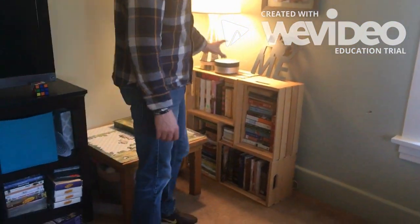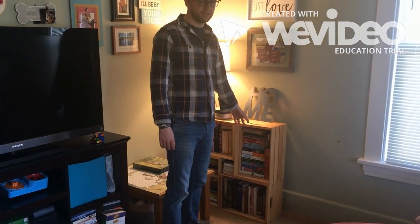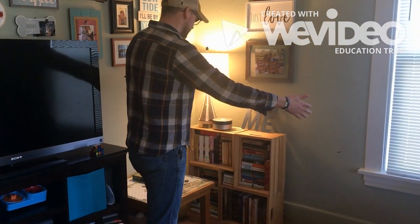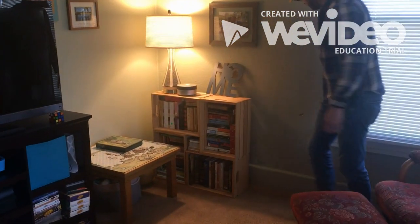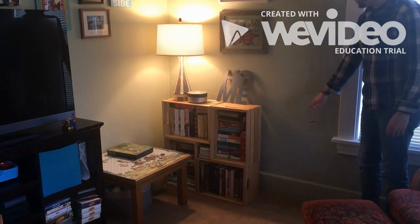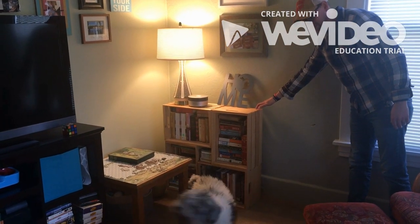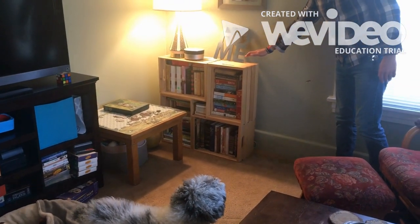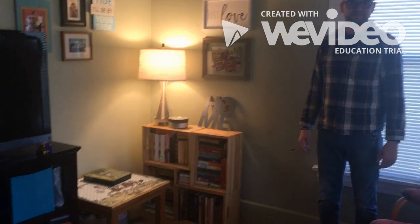This is our current bookshelf. It is just not big enough. We have boxes and boxes of books to help us get through this time of quarantine. But this is the area of the room where we're gonna build our shelf. It's gonna be from our wall over here basically to our window ledge, about 5 feet. We're gonna go about 31, 32 inches high, right about here. That sounds high enough? Okay. So that's where it's gonna go. Hopefully it fits. That's the plan.